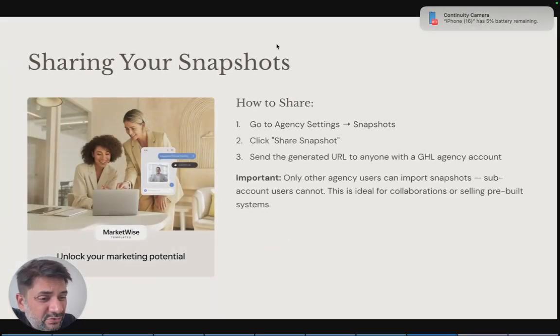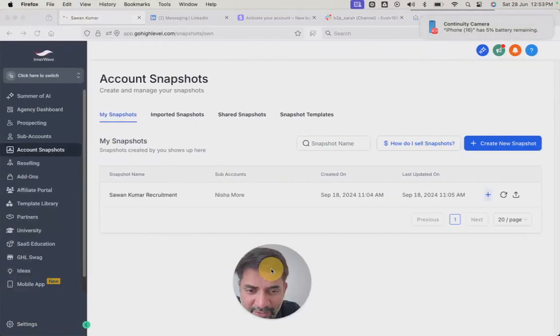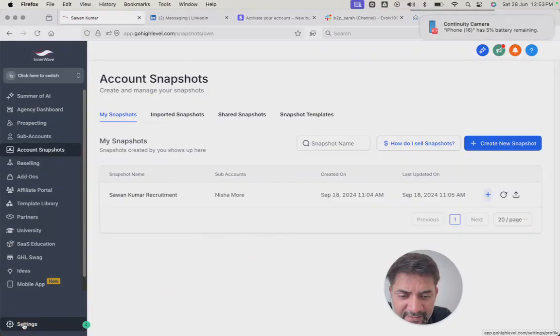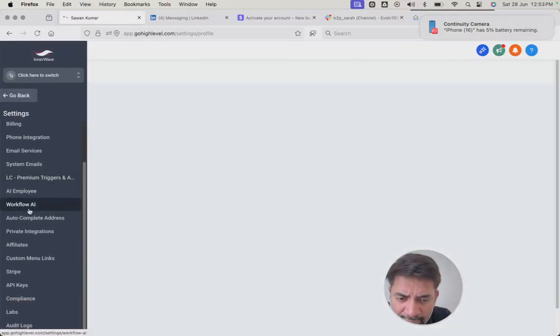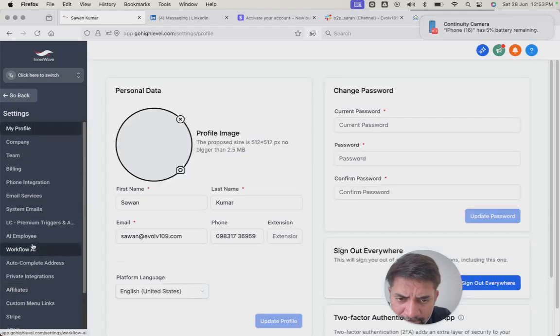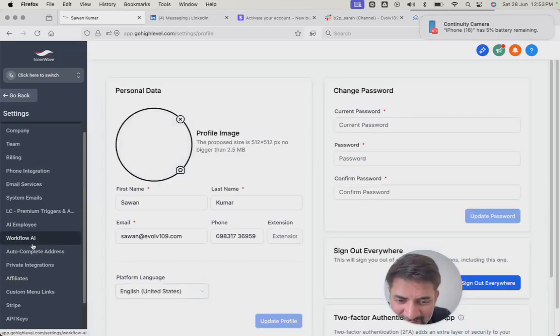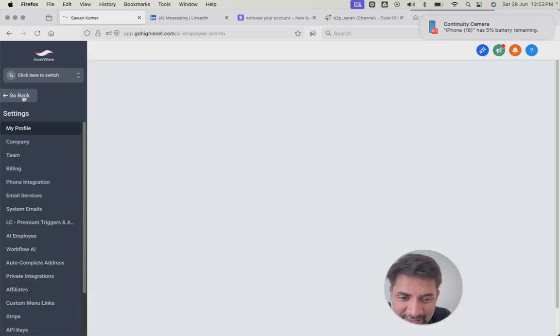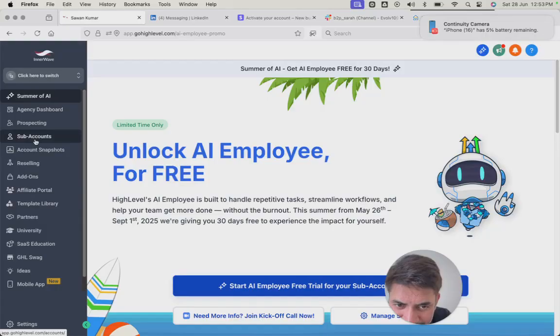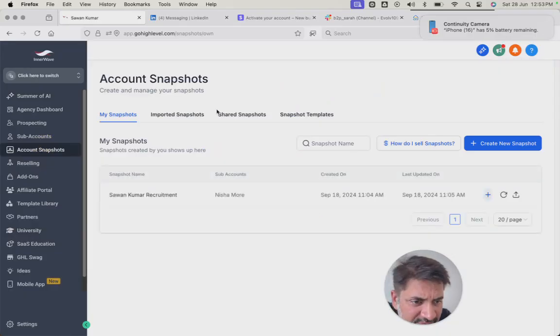You can also choose to share the snapshots by going to the agency settings and snapshots. I go to the agency settings and you will see here. GoHighLevel keeps moving things around. Let's have a look at account snapshots.